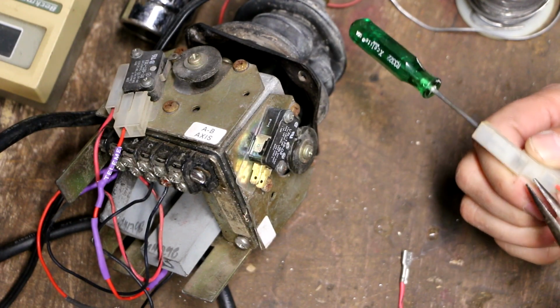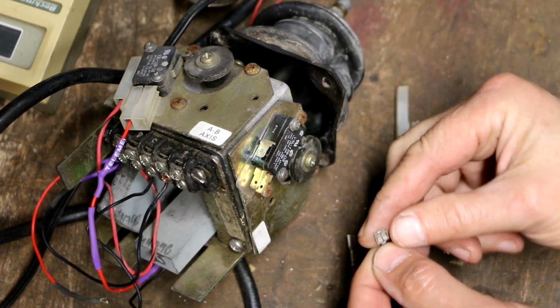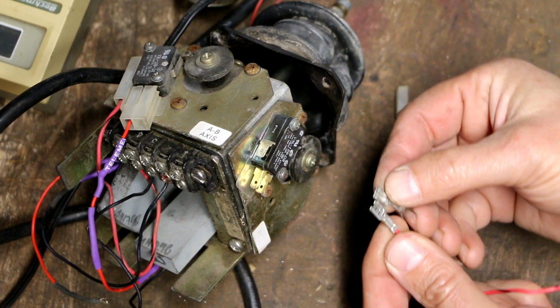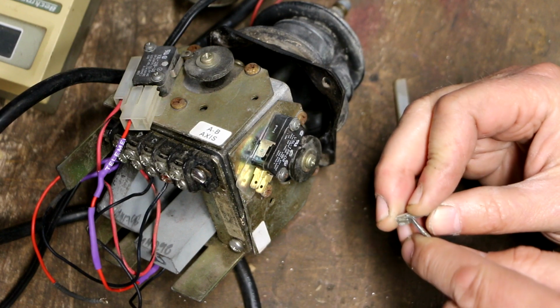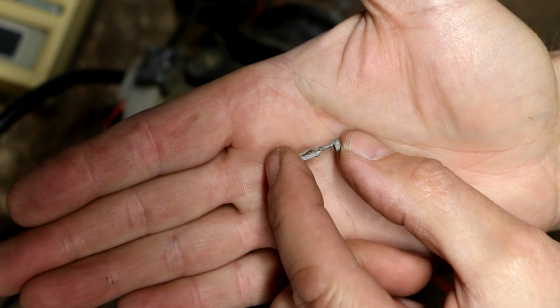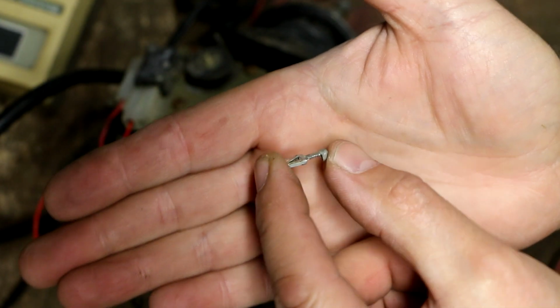Yeah, so much for that idea. There we go. Took a little bit of doing. So you can see this is a completely different type of connector. This has got this little metal tab that I have now squashed down. And I got that tab pop back up. So if I were to reinsert this in there, it would click in and not be able to come out.